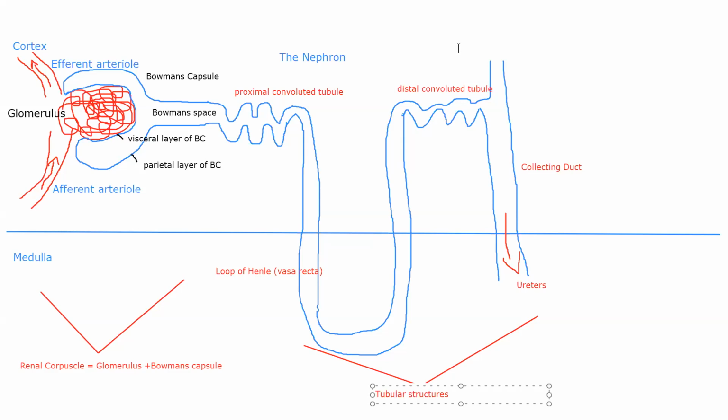Now, the end part of the tubular structures, this is the area where most of the water is reabsorbed. And I'll go on to explain this in more detail, but I want to make that distinction now. So at this part of the nephron, we're reclaiming important nutrients and important ions. At this part of the nephron, we're really focusing on regulating our water balance. So how much water does the body need? We can reabsorb that, or if we have excess water, we can secrete it out here. So when we speak about reabsorption and secretion, we're speaking about them in terms of things moving back into the tubular structures here, or out of the tubular structures and back into the blood, okay?